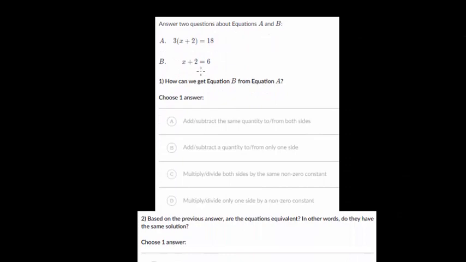So now, how do we go from equation A to equation B? And we have these parentheses here. Now you could distribute. But sometimes when you have parentheses, it actually makes sense to do division first. So notice that we have 3 times x plus 2. And we can cancel out that multiplication by 3 by doing division. So if we just divide both sides by 3, 3 over 3 is just 1. So those cancel. You get x plus 2 is 6. And since with our valid simplification that we did, we just divided each side by 3. And since we did it to both sides, we know it's valid. We didn't change it. When we simplified it, we got back equation B, which tells us that these two are the same.